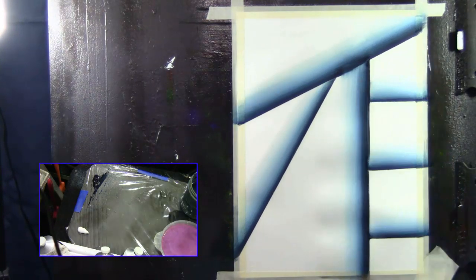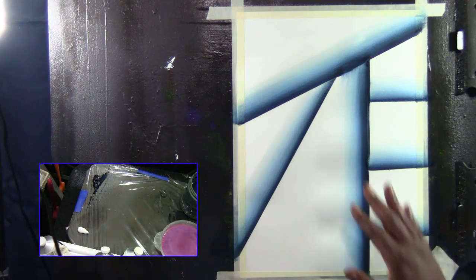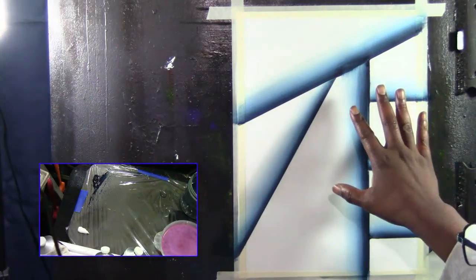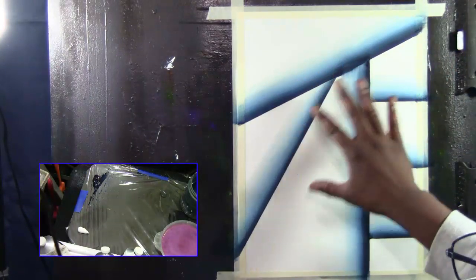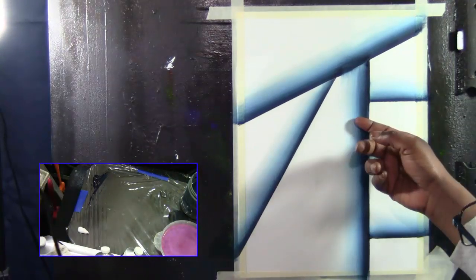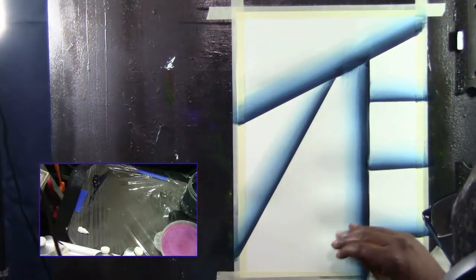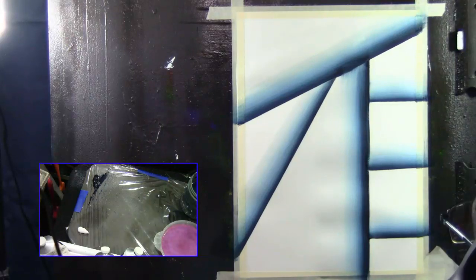Okay, now as I got this happening here, I should really let it totally dry. I'm using water instead of glycerin. If I use glycerin, it's going to take a while for it to dry. But with water, once it's dried and evaporated, what you see there is what's going to be there. But it's got to totally dry. All right, there's a little space there, but this stuff seems to be solid here. This stuff seems to be okay.